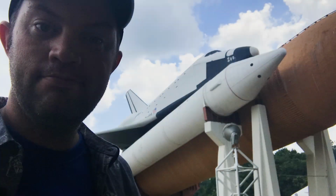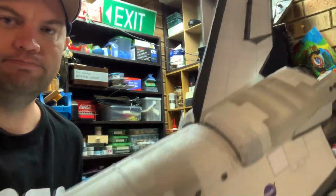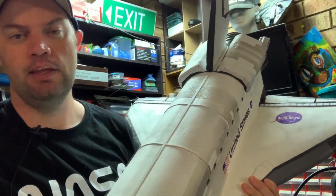Last year I got to visit the United States and I got to see 2.5 Space Shuttle orbiters: Atlantis, Discovery, and Pathfinder. And when I got home from that trip I decided, hey, wouldn't it be fun to build a large-scale model of an orbiter, which I did, and this is it.